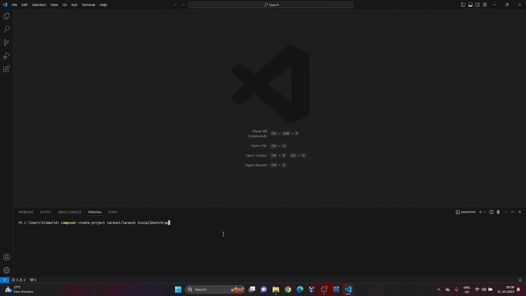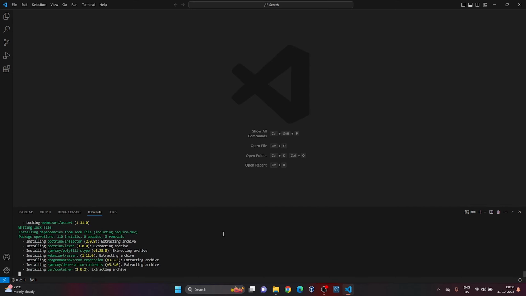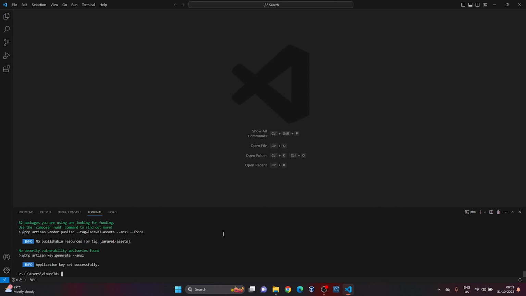So this will be our project. Now the composer will be downloading and installing all the necessary files required for the development. Let's wait for this to complete. Okay, now the composer has created our project.